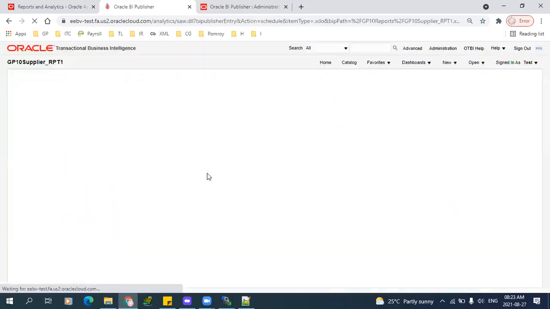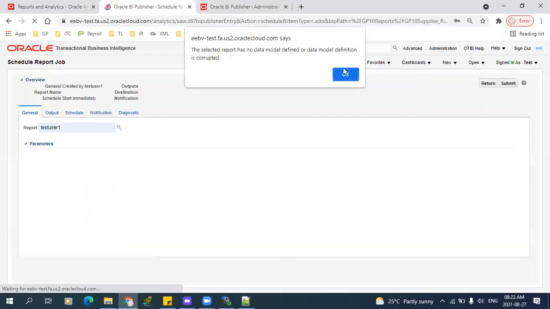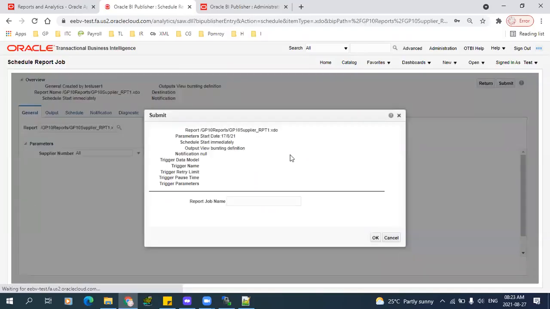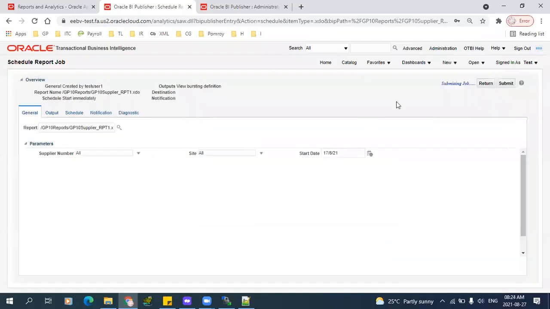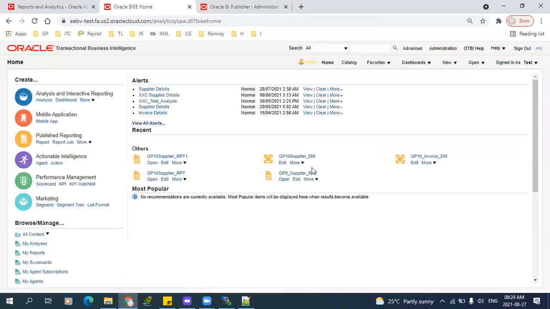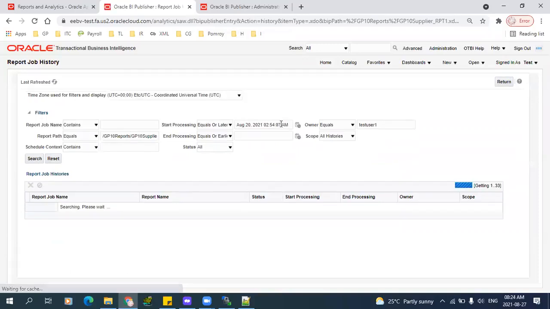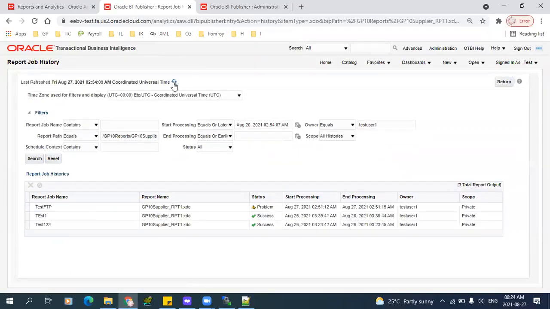More schedule. FTP1. Just click on OK, and OK, and the return, and the more and history. Just try to refresh.